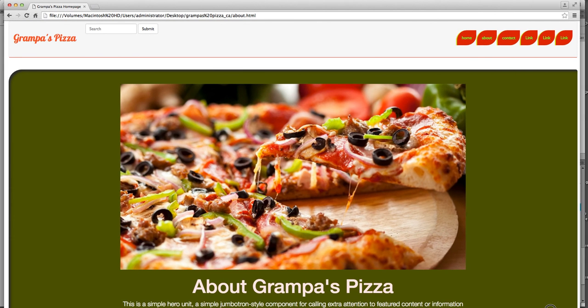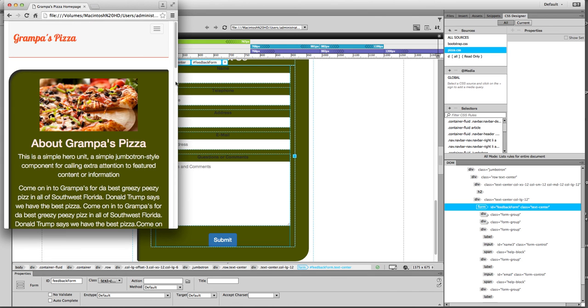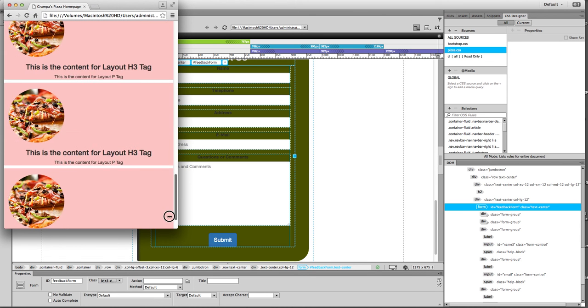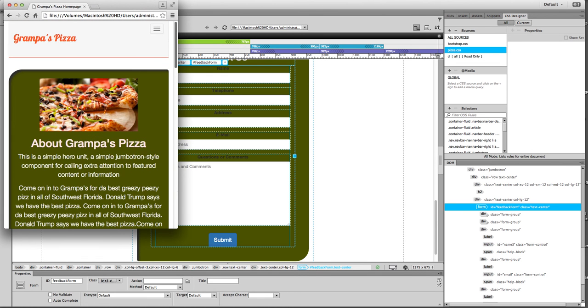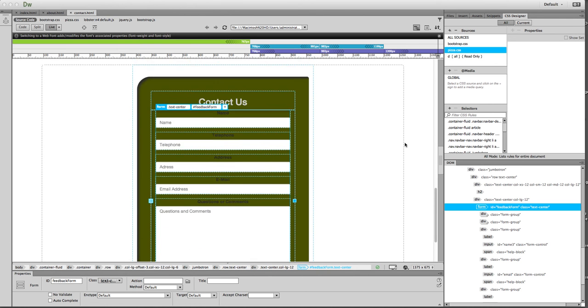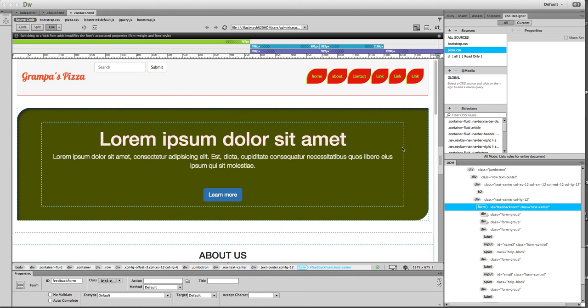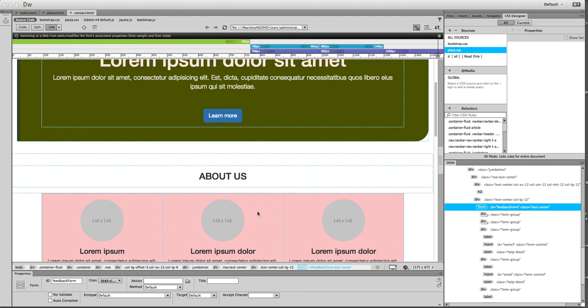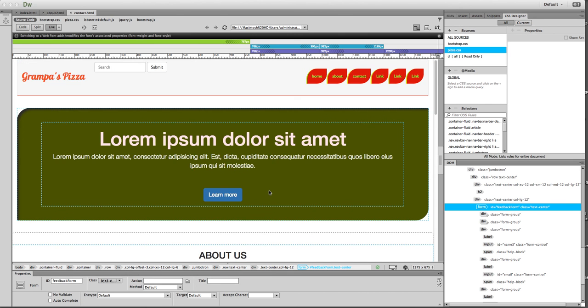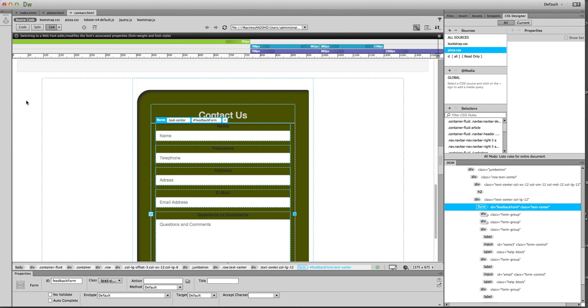Test out with the different sizes. Everything's looking pretty good. Now it's up to you to change things around. I could always add a header to every page if I want. A larger header, a bigger image or logo or whatever above this header section here. It's entirely up to you how you arrange these. I'm just going to go back to my index page and see how we can change a couple more things.